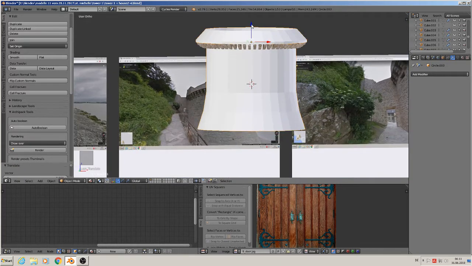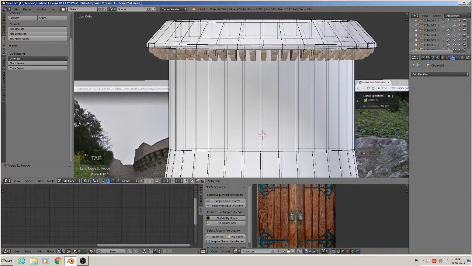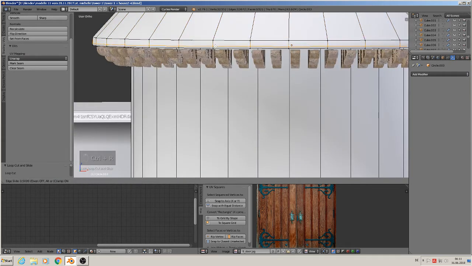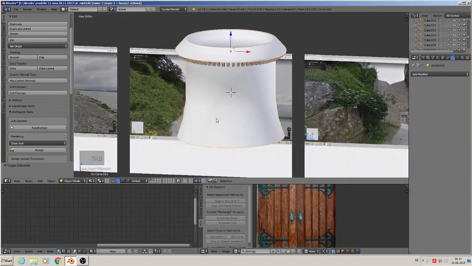Okay. Then we have to smooth that. Then we have to make our loops for shading, so Control R, make a loop there, Control R, make a loop there, and down under, like that.